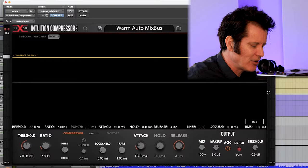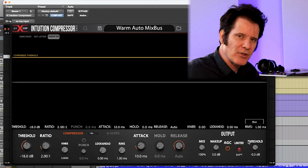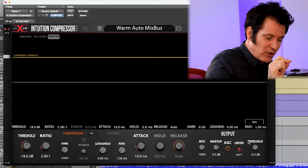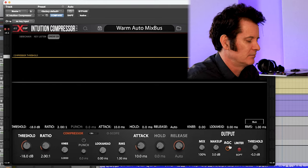So let's just see. To me, it feels like that's doing a nice little bit here. But what I'm going to do is play the two bar section with it bypassed, and then with it on and off. And then I'm going to do the auto gain on and off. And yeah, let's hear what it's doing.